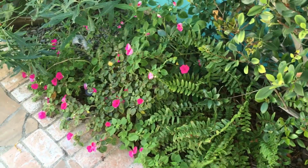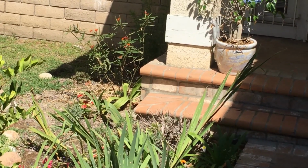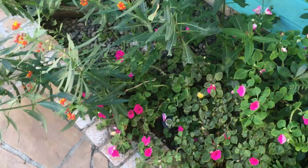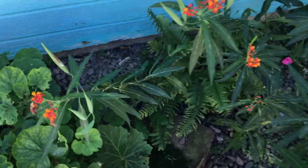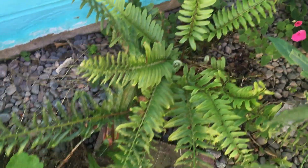And here's our wood fern that is a sword fern. It's doing very good. Let me see if I can get a shot of the butterfly. She's out there doing her thing. Can you see her? Yeah, she's doing it every day. I have the Mexican butterfly weed here that she can lay eggs on. That's why she's here. And here's another of the sword fern that gets a little bit more shade, and you can see it's being shaded by the butterfly weed, and it is so happy. See how much greener it is? Just because of the water, it can take sun.